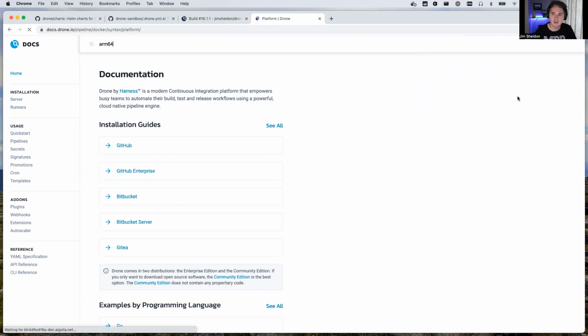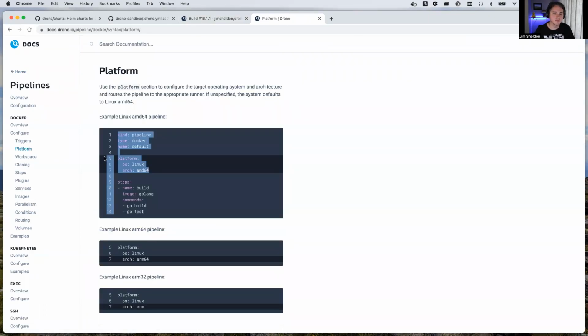platform, pipeline Docker? Yeah, so sometimes someone will bring up a runner for an architecture that's not the default. By default, Drone will look for Linux-based AMD64 architecture runners. So that's most of the world, probably, running that kind of runner using Linux on some Intel-based architecture.